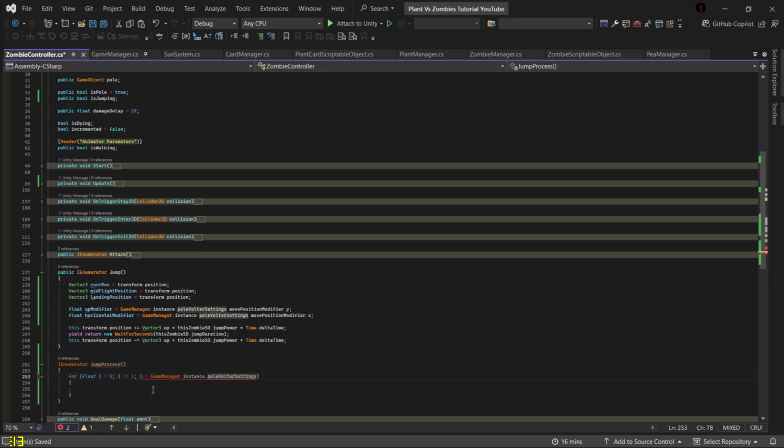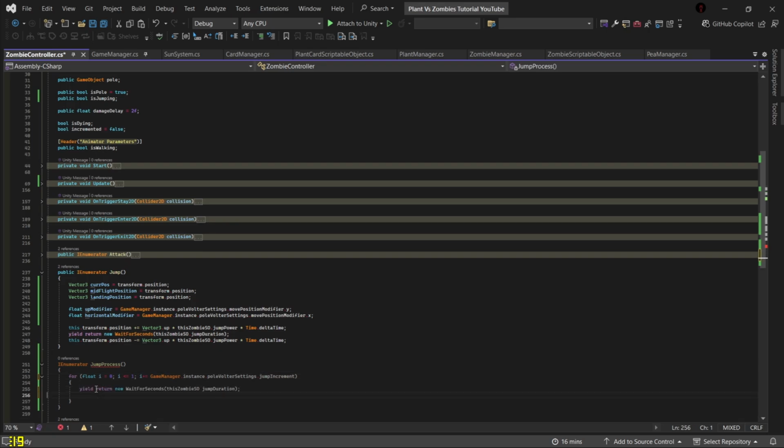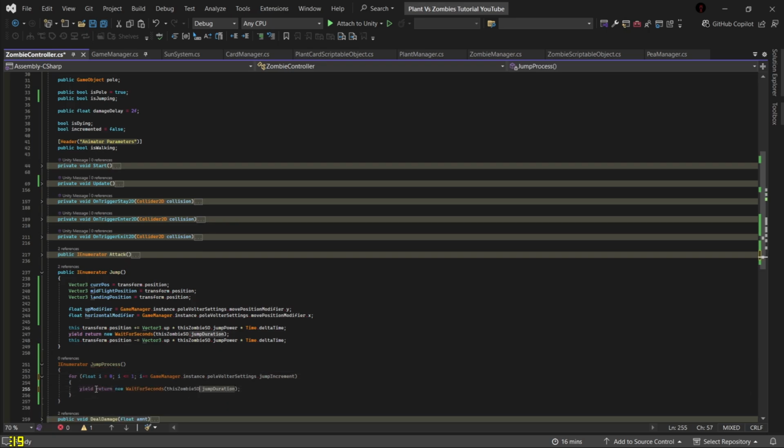So jump increment, and then just copy this, paste it here, and again GameManager.instance.poleVaulterSettings.incrementWeight.